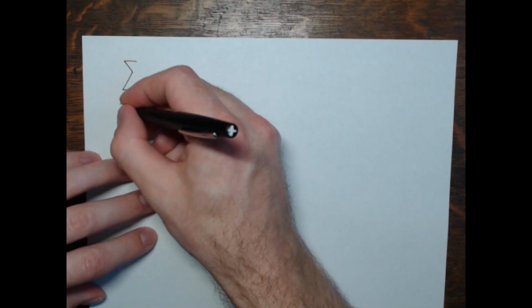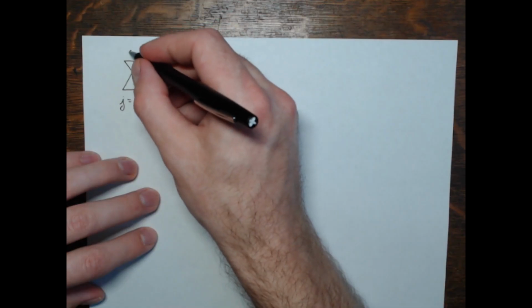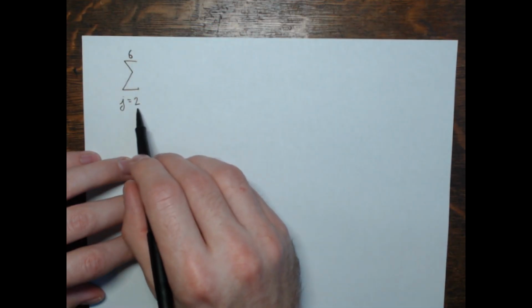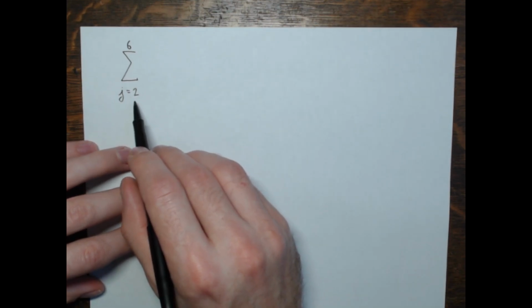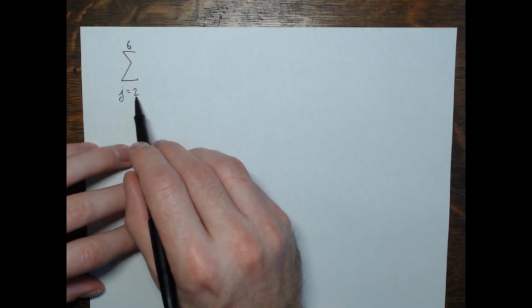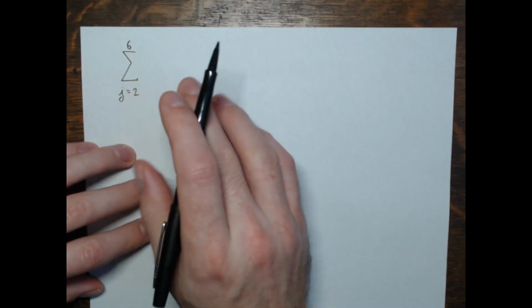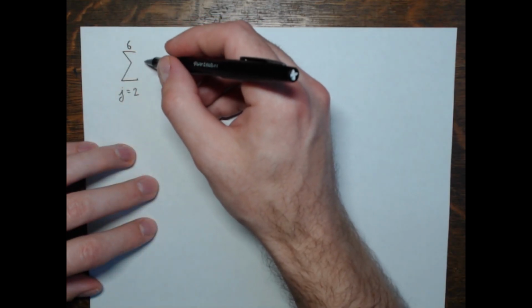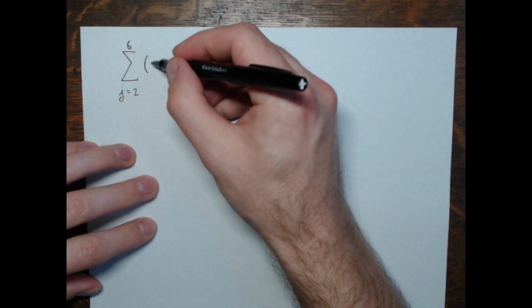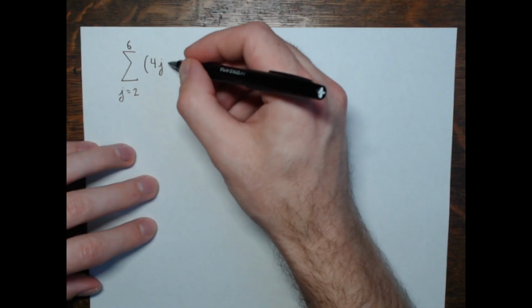This time, the index variable is j, right? So from j equals 2 to 6. So again, notice it's not starting at 1. So those formulas I put up earlier for the sums of powers, you're not going to use those here. I mean, you could, but then you have to remember to take away the term that has 1. And I'll show you what I mean. So we'll do this a couple ways again. So the expression that depends on j is this 4j minus 3.